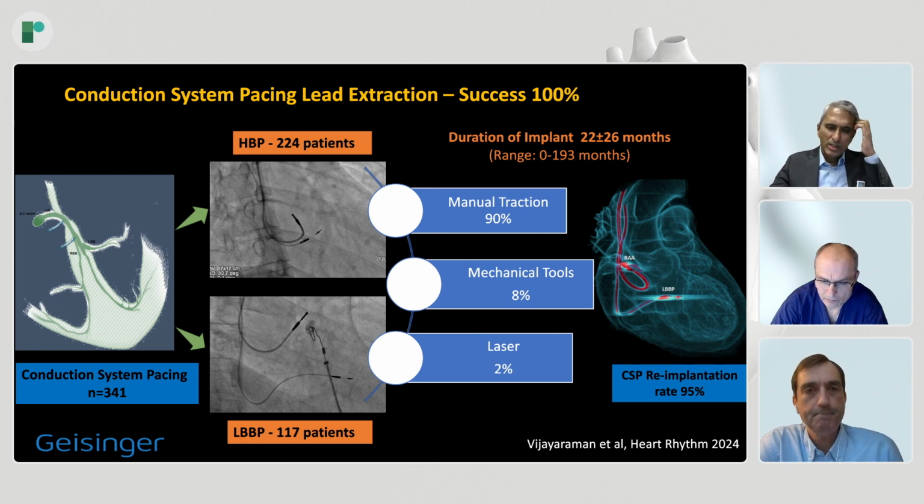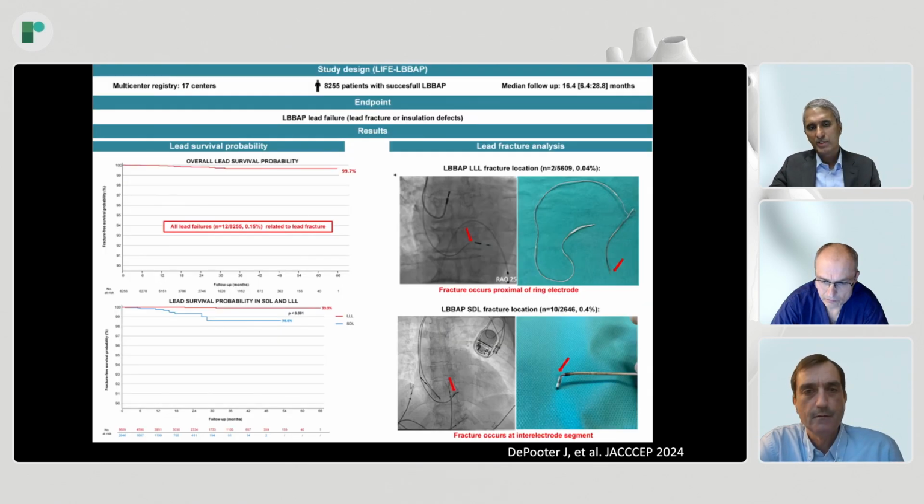Next slide, please. So one other thing that came up is, what is the risk of lead failure? This again, Jan Dipuda and Haran Buri put together this large series of about 8,000 patients. Marek and Oscar, do you have any concerns for incidence of lead fracture, and how do you avoid it, or which leads, and do we worry about this for the future, and do we need more studies to understand this phenomenon?